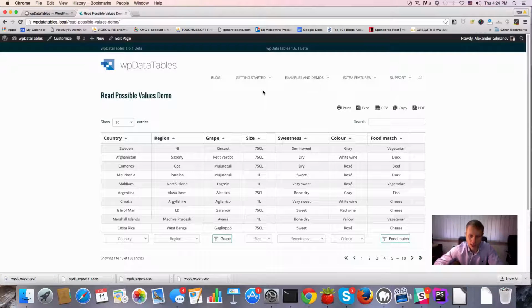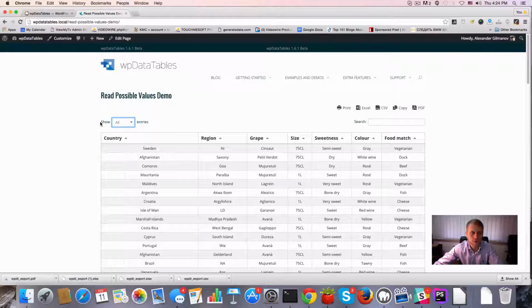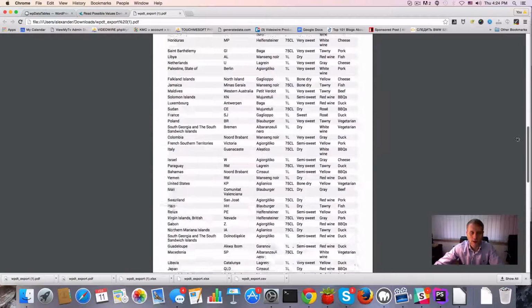Please note that, same as with the previous version of the Table Tools library, only the visible rows for tables which use server-side processing will be included in the export file. If you want to print or export to PDF the whole table, choose Show All Entries, and then you can generate the PDF again. And the PDF will contain the complete table.